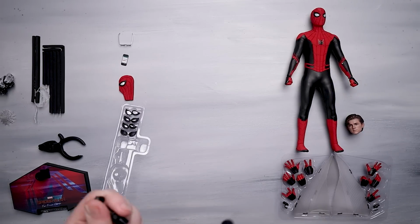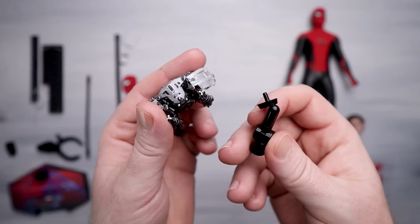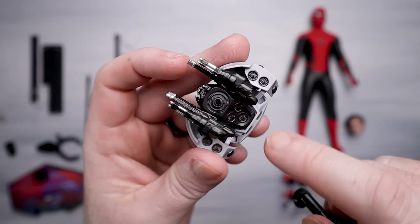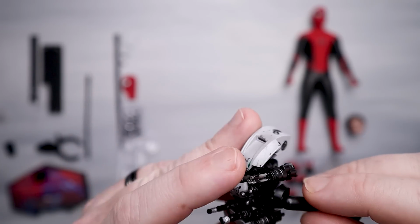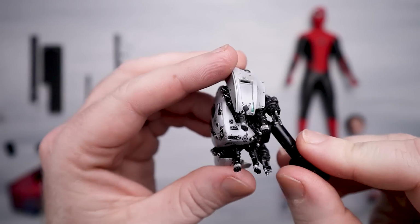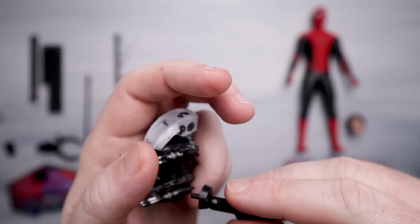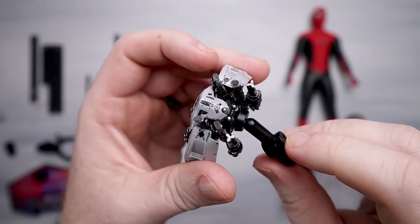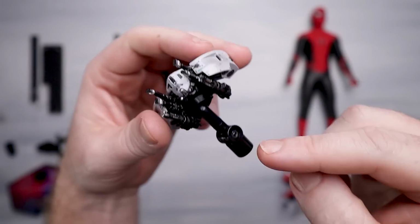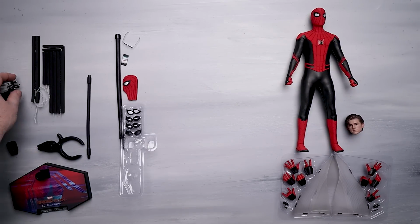But I was just kind of messing with the drone on this thing. This is the little peg, and on the bottom of the drone, right in the middle, there's a hole, and that's where this pegs in. So there we go, pegs in. This rotates like this. It just rotates there. There's no rotation here. So it literally just rotates 360 degrees. I don't know why it's not a ball joint, but then you've got this other hinge, and I guess if I loosen that, you could move that left or right. Why didn't they just make that a ball joint? I don't know. Weird. So anyways, it is what it is.